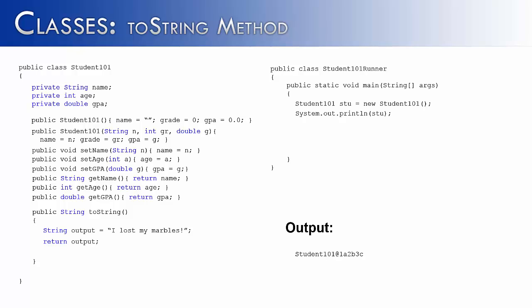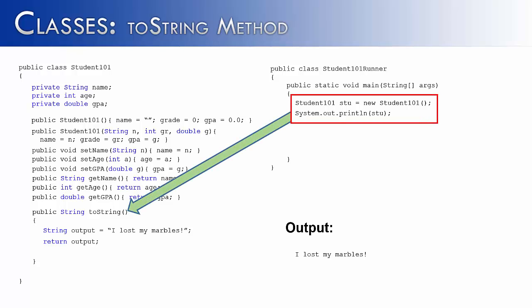So now that we've written the toString method, let's try to utilize it using the same code in the Student101Runner class. And so we're going to get rid of that gibberish line, which really isn't gibberish, it's just a memory reference. And we're going to see what happens if we were to use the toString method now. And for a second, I want you to be amazed. Because it's going to print out, I lost my marbles. And why should you be amazed by that? Because maybe we really are losing our marbles. I want you to look at that red box. Do you see anywhere inside of that red box where it says toString? Where are we calling the method? We know it's invoking the toString method. Because where else would it be getting I lost my marbles from?